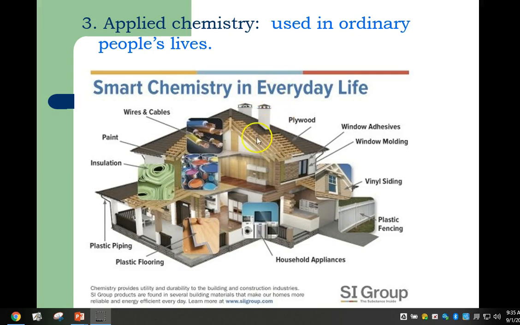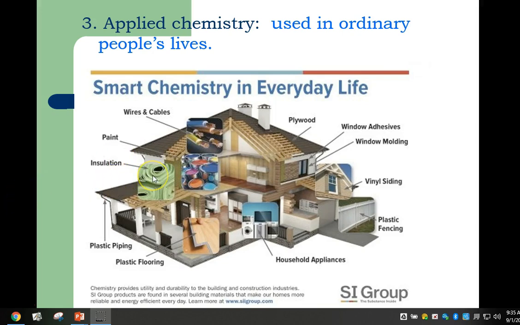If you think about just a house, a building itself, there's a lot of chemistry that goes into a lot of those different parts. The wires and cables carry electrical information: what they're made out of, the different types of sheathing that might go around them, the different types of cables, how big they are, whether it's an Ethernet cable or an electrical cable or whatever the case is. Paint, believe it or not, has a lot of chemistry that goes along with it. It has a lot of different things associated with it, like titanium dioxide. There are things like binders and pigments that give you the different colors. There's all sorts of different stuff that goes in there, a lot more than you probably realize.